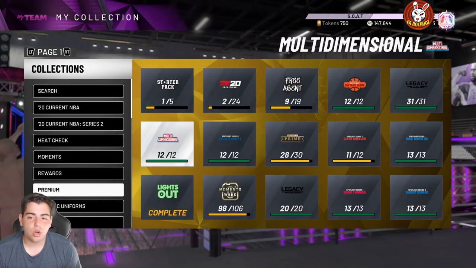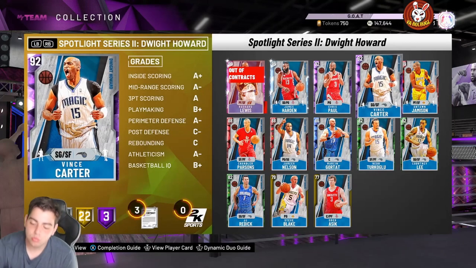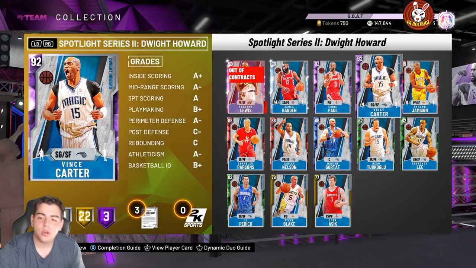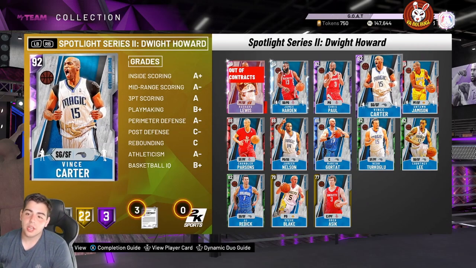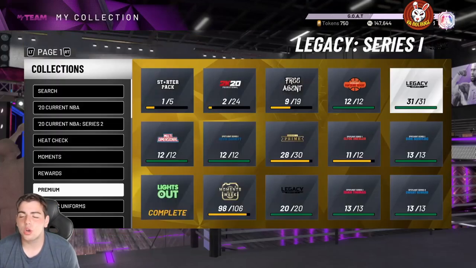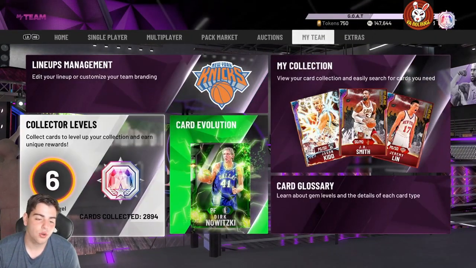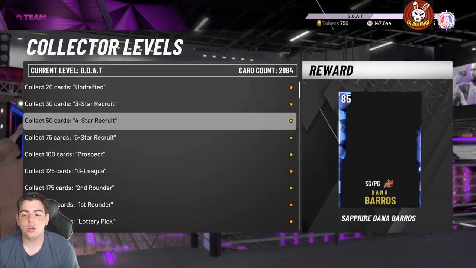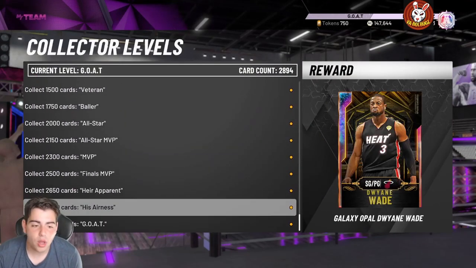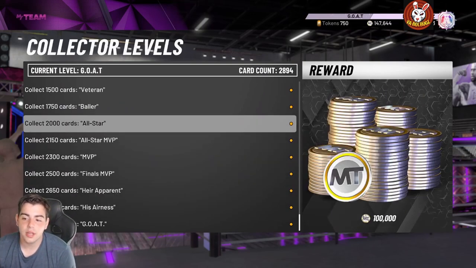But man, it really shows, honestly, if you think about it, if you have a lot of MT and you really work the market, you could make so much MT off this. And it's serious. Like, think about it. If you're going for gold collector level, you're going to make all your MT back once you do hit gold collector level. You know what I'm saying? So like, yeah, I hit gold collector level. Now you could sell everything. You could have 100 cards in your collection and have 20 mil MT sitting there.